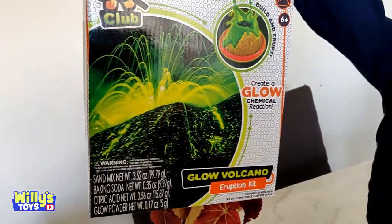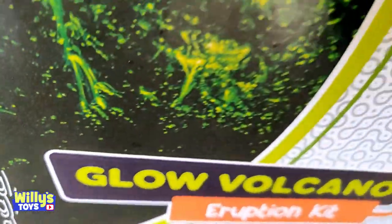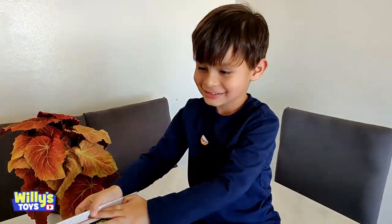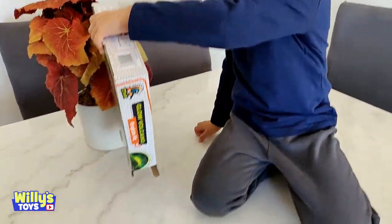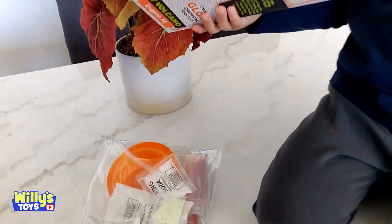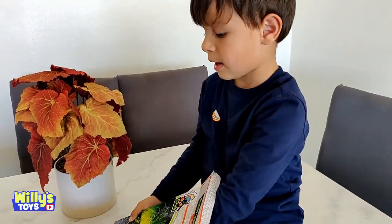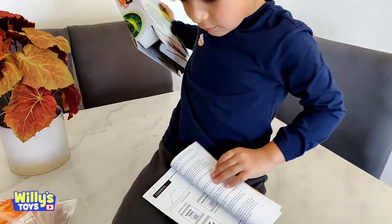What do we got? A volcano! So create a glow chemical reaction, grow volcano eruption kit. Let's do it. What's inside? Okay. There's like something else in here. There's a map on here.